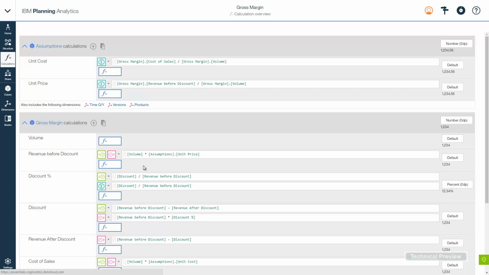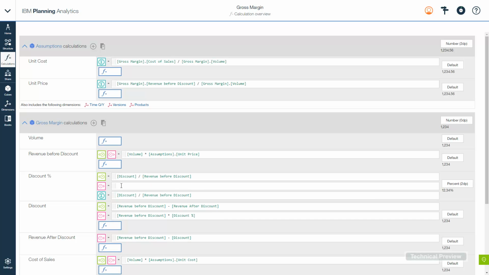By contrast, it's also possible, as in the case of discount percentage here, to configure things so that we apply a formula for historic periods. We apply the same formula at the aggregate level, because the discount percentage is a ratio, but we leave future periods without a formula, which means they remain open for input. And in this case, that's because we actually key and plan those figures for the second year in our time horizon. Let's see how easy it is to actually go ahead and input these formulae.